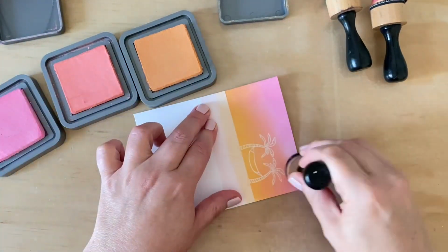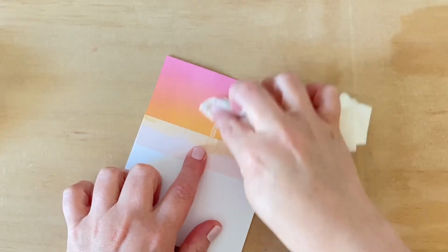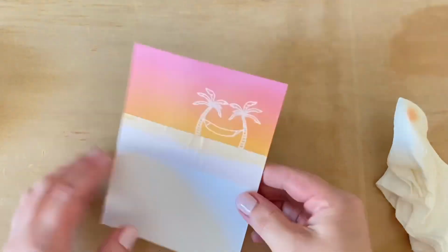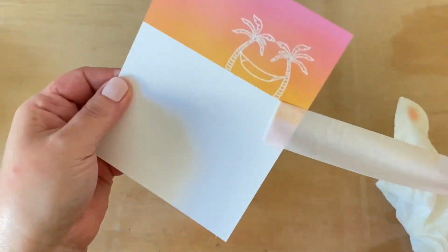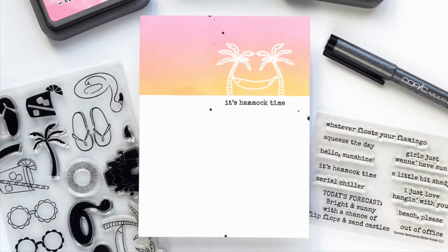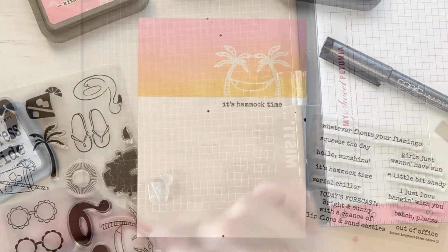After I'm happy with the ink blending, I am going to go over the embossed image with a dry paper towel to take off any excess ink, make it bright white again, and then I'm just going to remove the tape and finish my card with an easy stamp sentiment. This is such a simple and easy card design, but it never disappoints. I'm always happy with how it turns out.